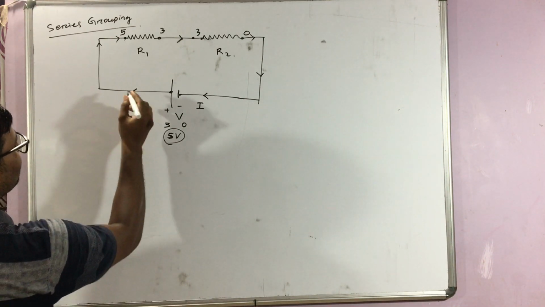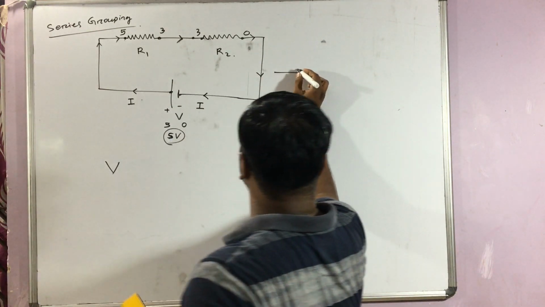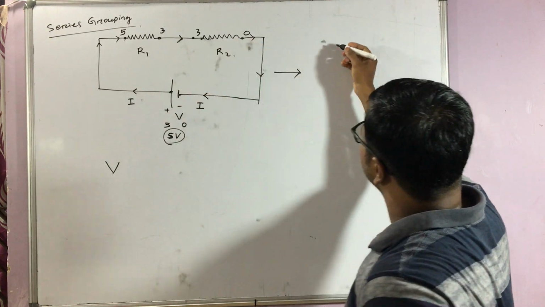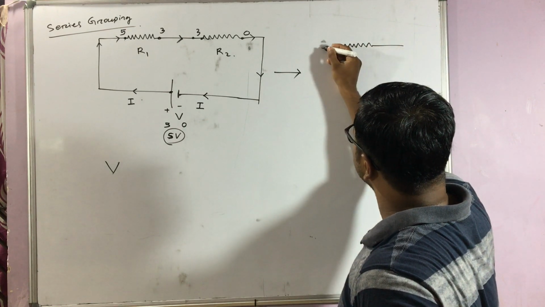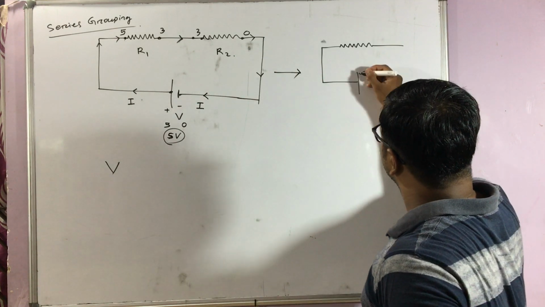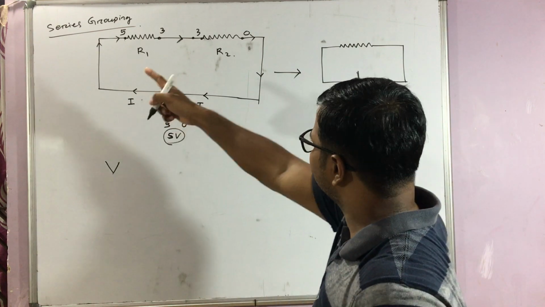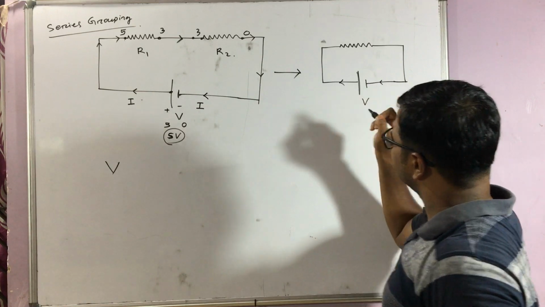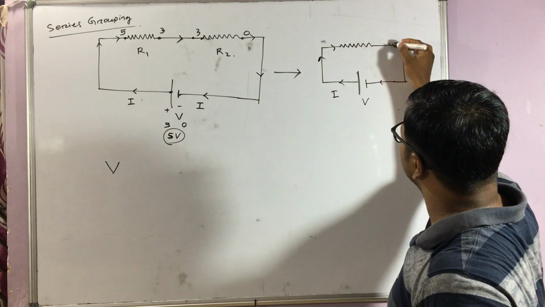in this case, the net voltage in the circuit, or we can draw the simplified diagram. We can draw the simplified diagram here by just replacing the two resistances with a single resistance, and the purpose of that single resistance is to replace the two resistances. It means here the battery is sending I amount of current to the circuit. The same battery is connected here.